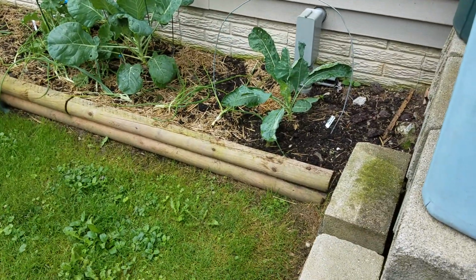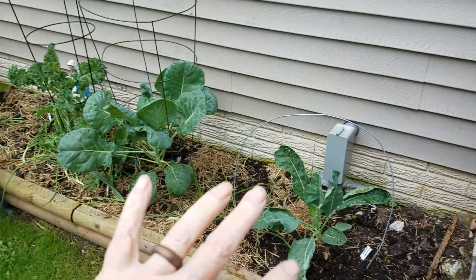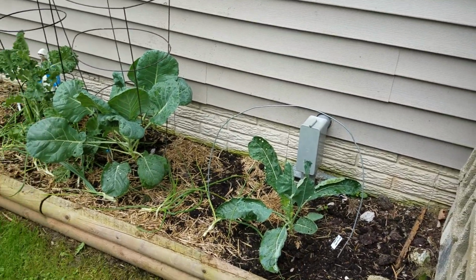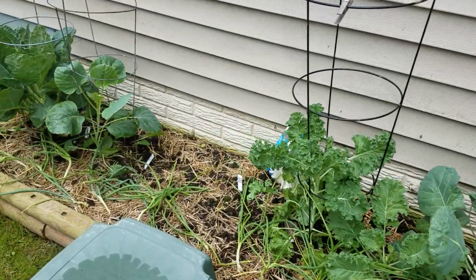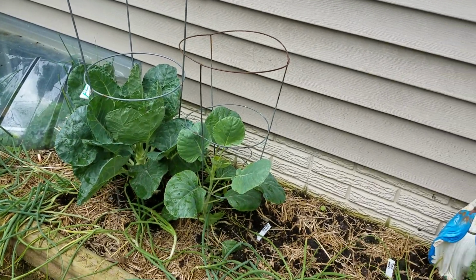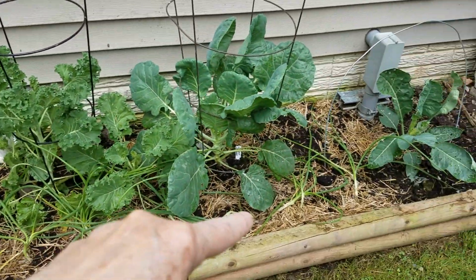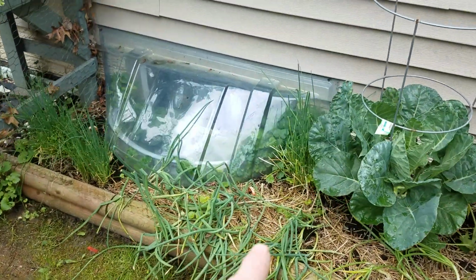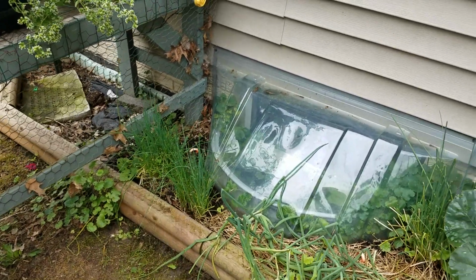Okay. This here is a cauliflower, which is kind of slow going. This is mostly in the shaded area of the bed, and gets eaten up a little bit. These are Brussels sprouts, not too bad. Kale, more kale, and Brussels sprouts. But I got onions. These are just like salad onions along here. And I have chives there, more onion, and some more chives. Those come back every year.